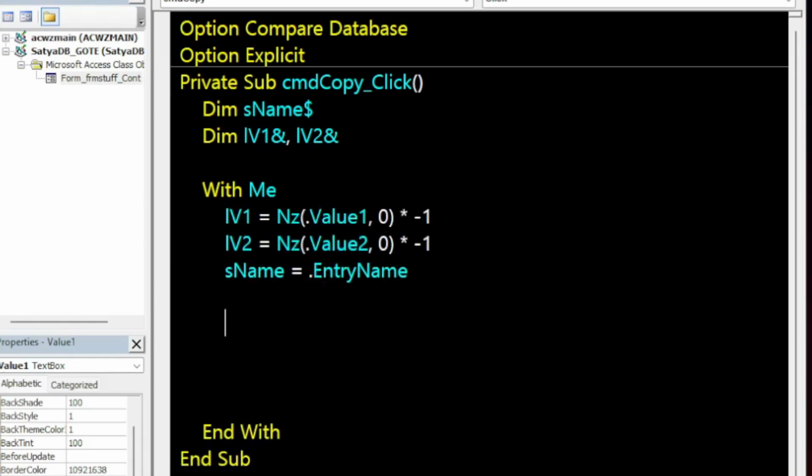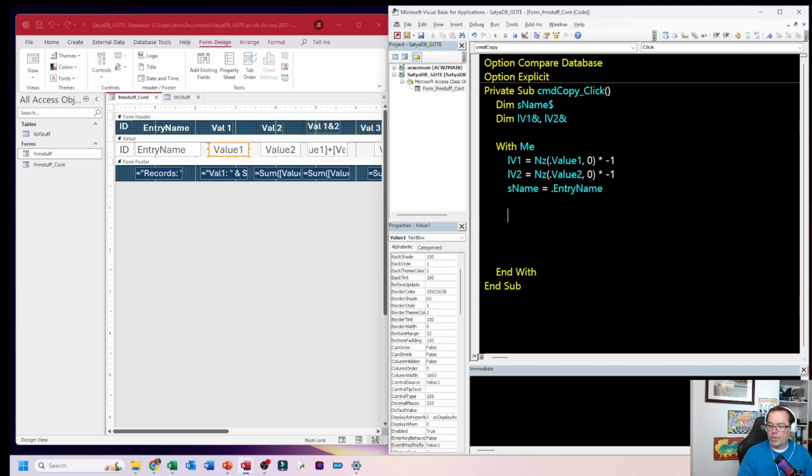So now what do I have to do? I've got these variables. I want to insert this as a new record into the database. How do I do that? Now normally I would have a function. I call it make it so, which actually, you know what? We're going to do that right now. We're going to code it right now.